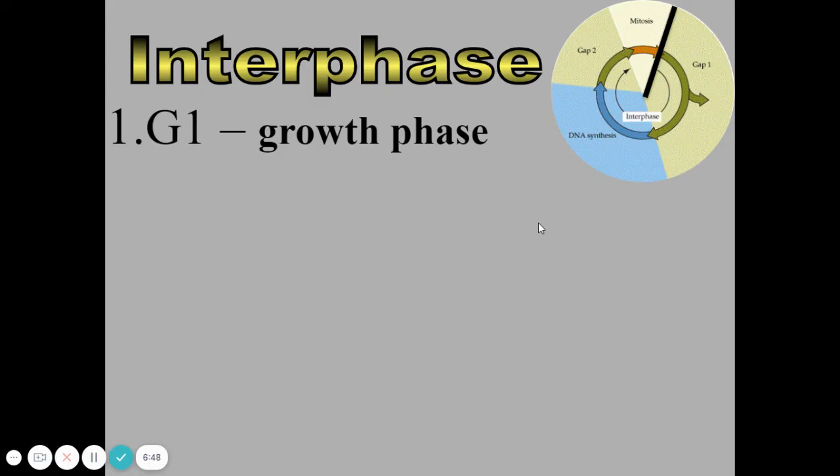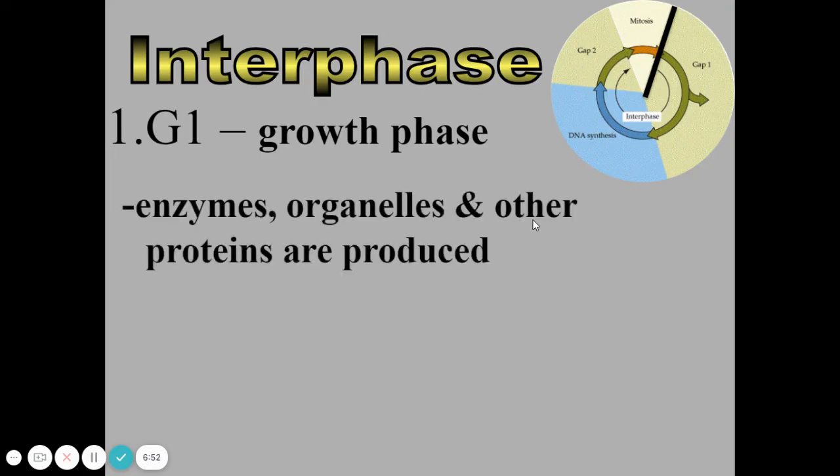As I mentioned before, that gap 1 phase is sometimes called that growth phase because there's a lot of things that are growing in the cell. The cell is doing its everyday regular activities. There are enzymes being produced, enzymes like lactase and sucrase and catalase that break down some of the chemicals in our body that we need broken down even smaller than they already are. And then we also have enzymes that build up, things like build up our muscle when we're growing bigger, or build up our bones when our bones need repair.